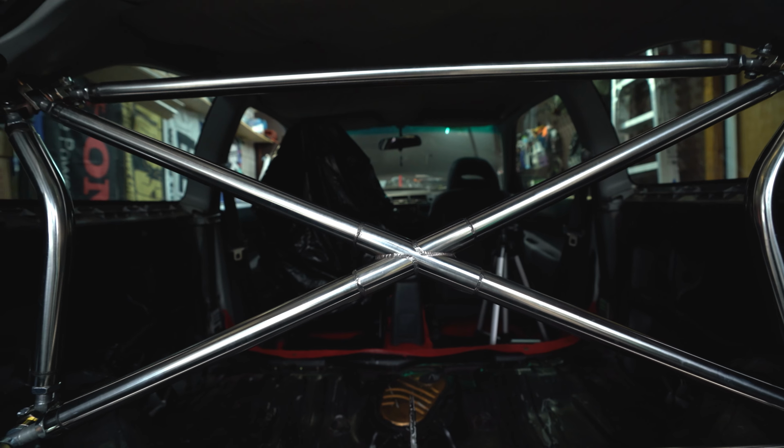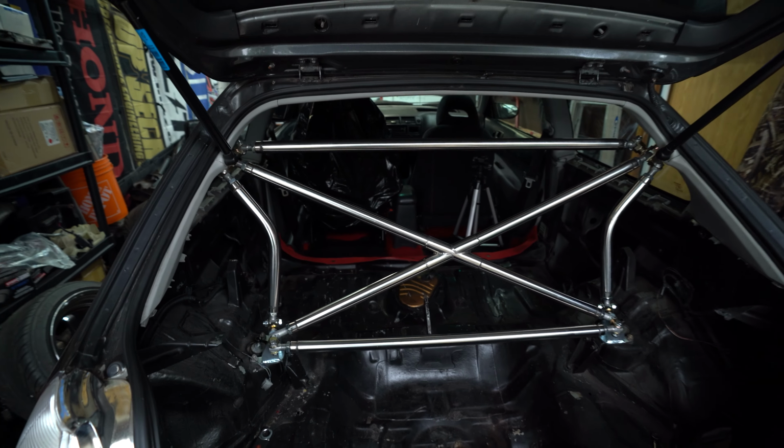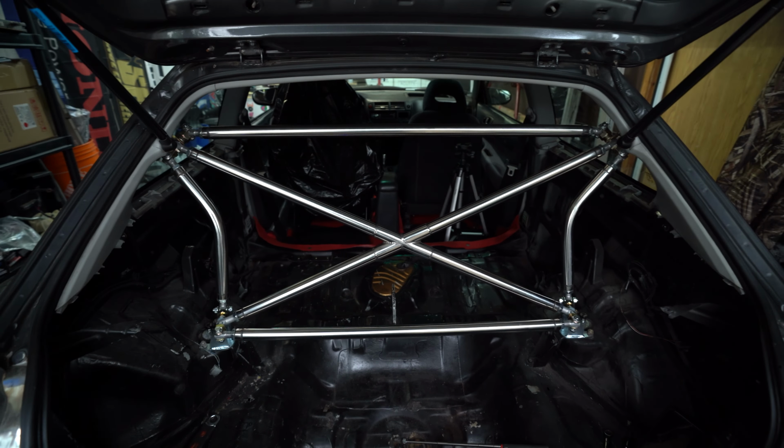God damn, she looks good. She looks so freaking good. It looks sick. I still have to tighten all the bars and everything, but it looks so freaking good. What do you guys think? Let me know down below. Nothing is tightened. Everything's still kind of loose. I just want to make sure it fits, and everything is fitting so freaking good.